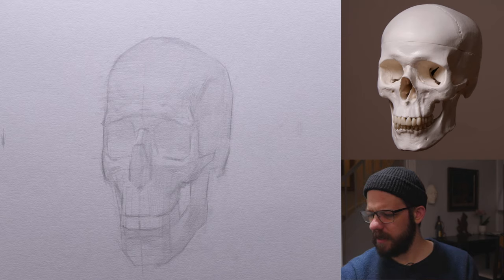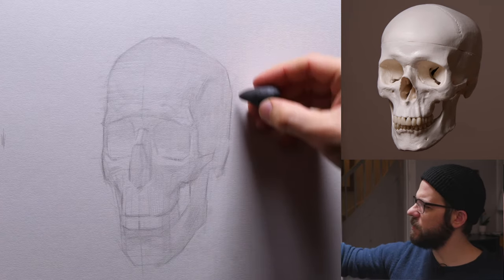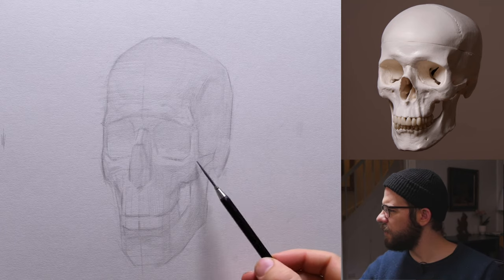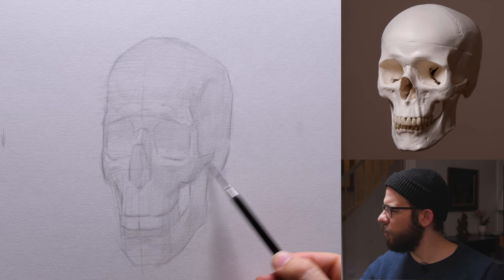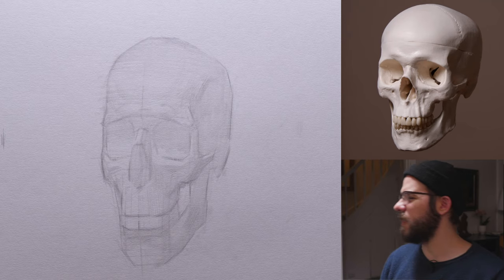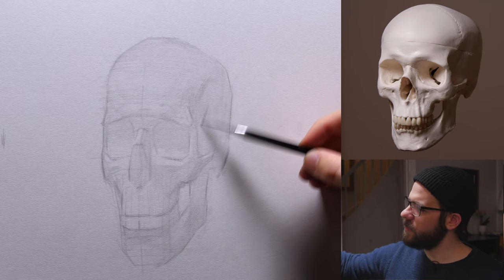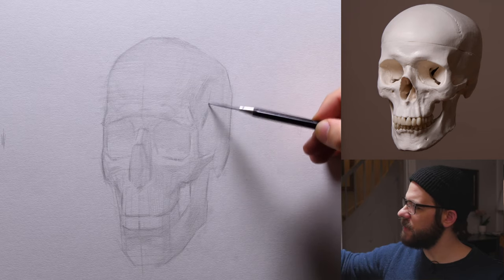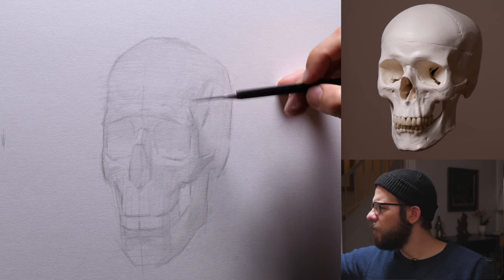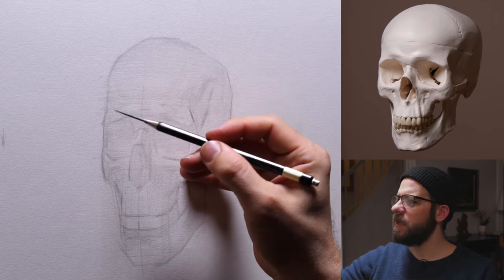So let's see, other questions. MJ is asking, can you clarify the goals more on the value and structure stage? Value and structure, in a sense, are just about getting your drawing over this intermediate hump, where this drawing is right now. It's not quite a line drawing. It's not quite a full value drawing either, and it needs to get a move on and get from one stage into the other. So I used to call the middle stage value and structure, because we need to progress, but the progression can't disrupt the sense of structure in the drawing.